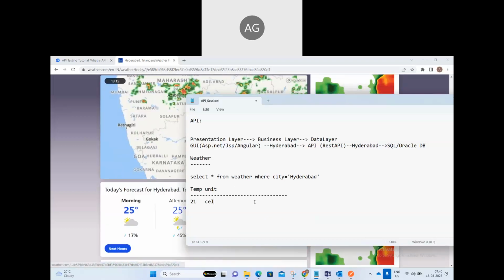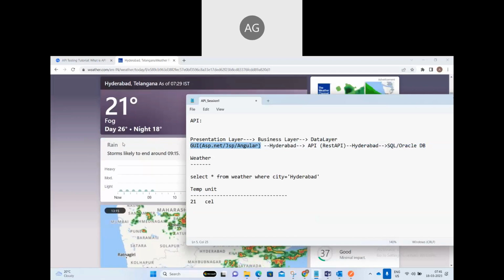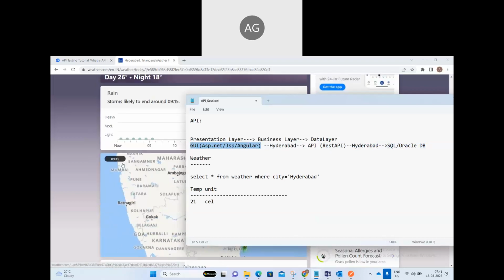So like that, this is returning the data in the form of rows and columns, which will be converted into JSON. So the API is returning JSON to the front end. Now the front end understands that JSON, converts it into HTML and displays it in the browser, applying the style sheet and all these things.